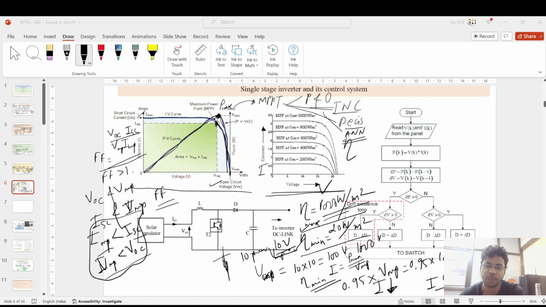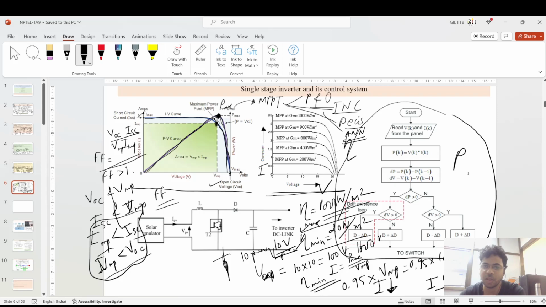In the worst case scenario also, you will get 95% of the voltage if the series connected systems are there, okay. So this is the main property to use when modeling or making these panels, okay.